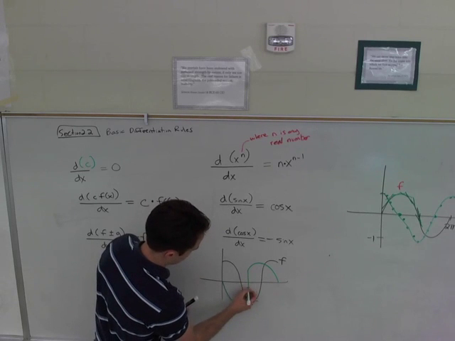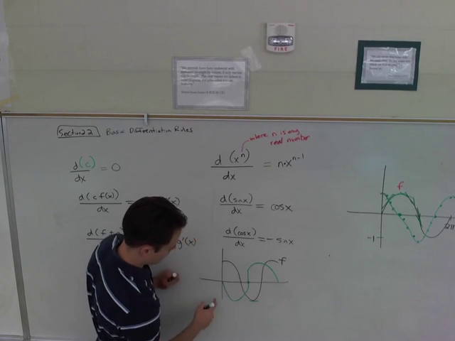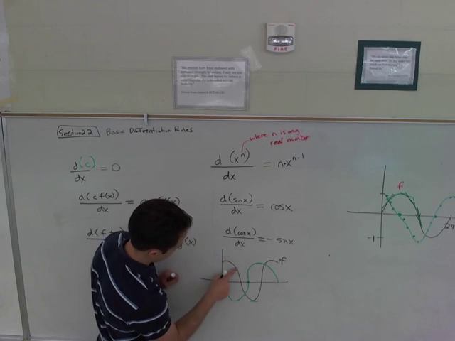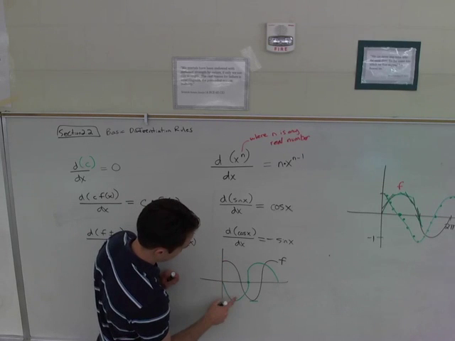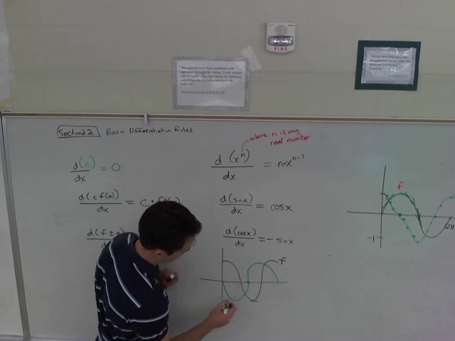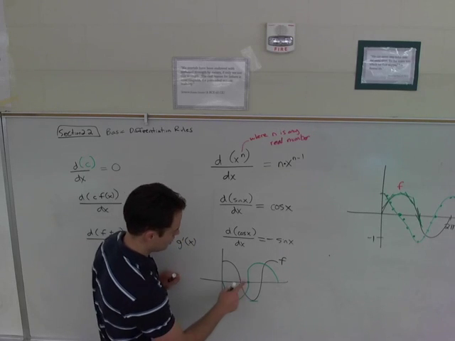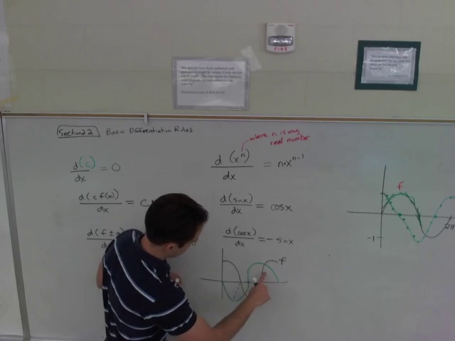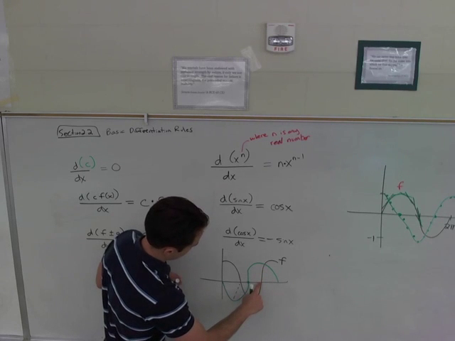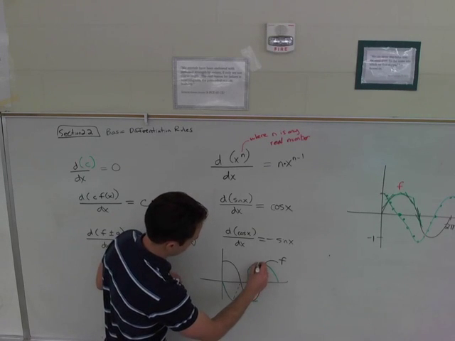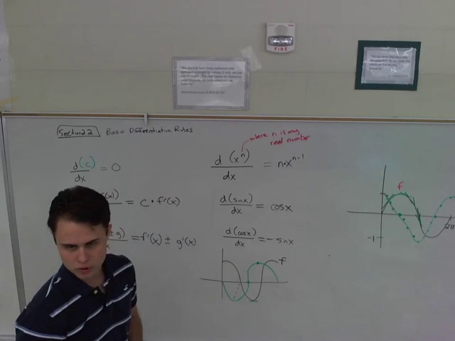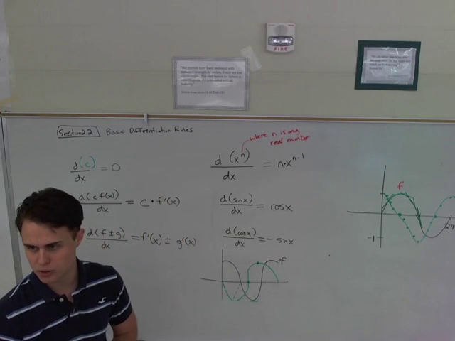This guy has a slope of 0 right here. And then it starts out with negative slopes that get the most negative right there, so this should really be corresponding to that point, shouldn't it? And then over here, we have the most positive slope right there, so that's the maximum up there, and so forth. That's the negative sine of x, not the positive sine of x, isn't it?